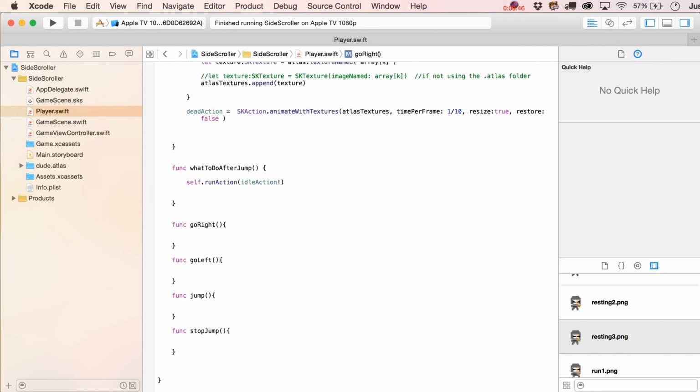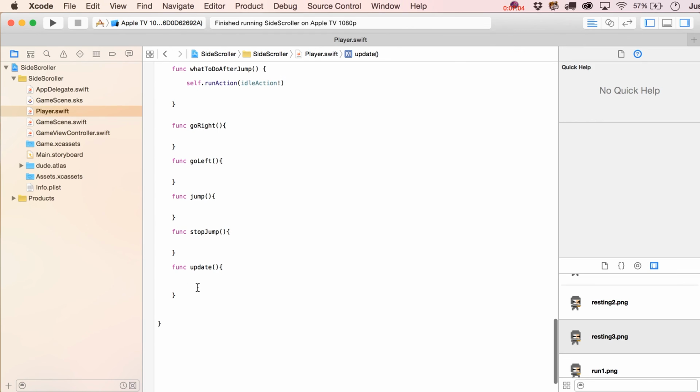We are going to make our character run or go anywhere, basically, left or right via the update statement. So we do that by typing in here func update, and we need to have something else that basically calls this. Okay, so inside of here, I could go ahead and just type it out.